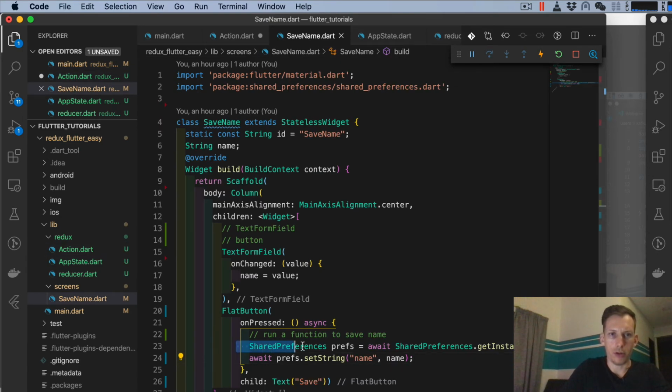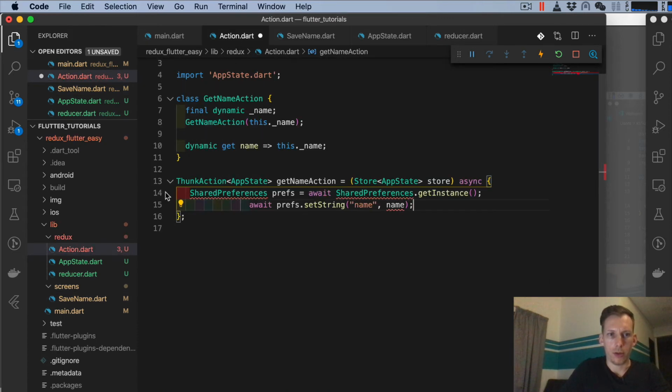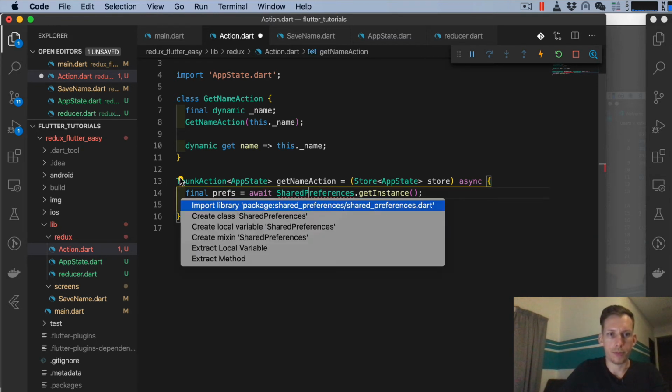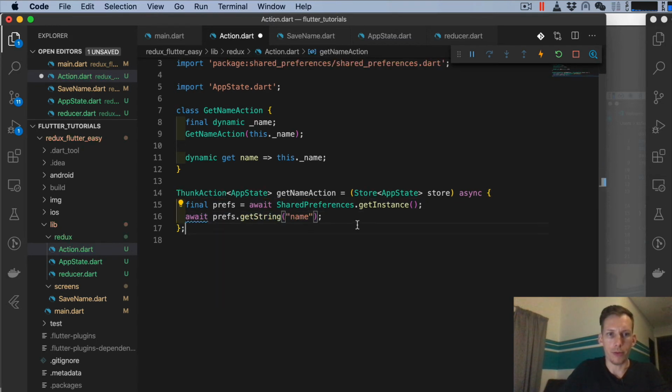I'm just gonna go here to the save name and copy this, make my life easier. Put that in, call this final. Access that. We don't want to set string. Here we want to get string. And that string is just going to be name. We need to import that. Import it. Okay.